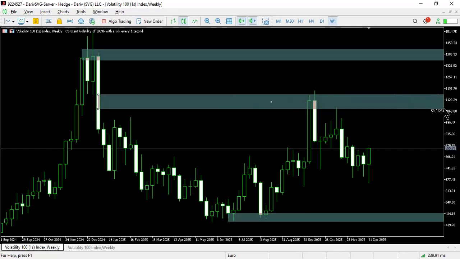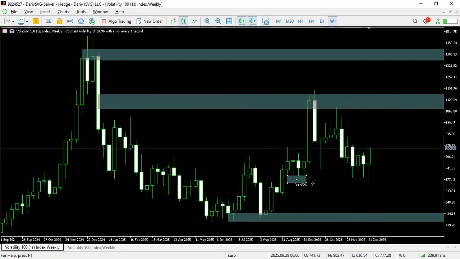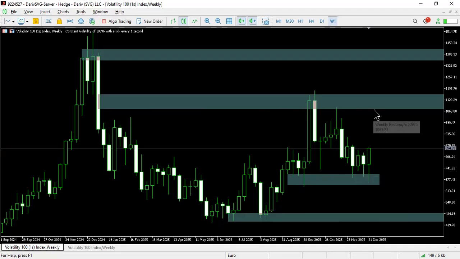We have a supply zone right there, and I can see price is moving from the supply headed to the demand zone. However, it's not yet there, and I can see price is finding support at that support level. Because price failed to break this support level, it looks like it has reversed by forming a tweezer bottom. That is an indication to me that the buyers are now in the market and we are pushing up. So for this week, I'm going to be looking for buying opportunities to the upside until that supply zone. That is all from the weekly time frame.